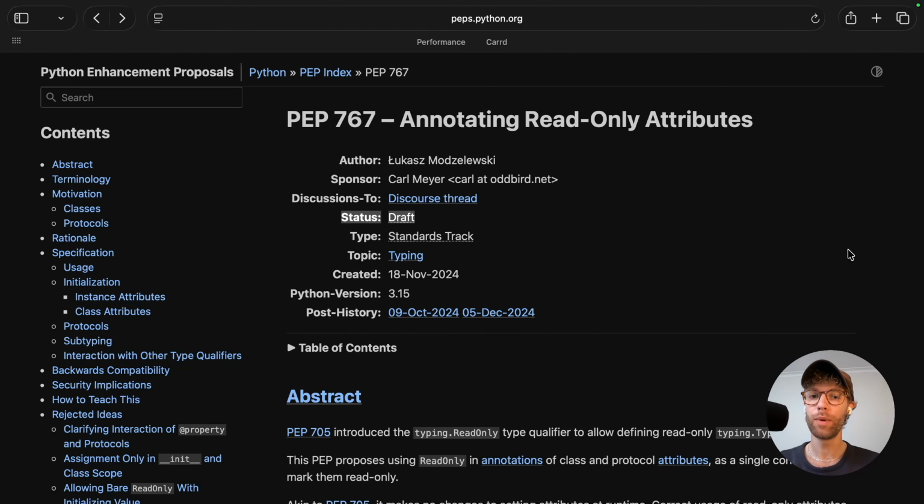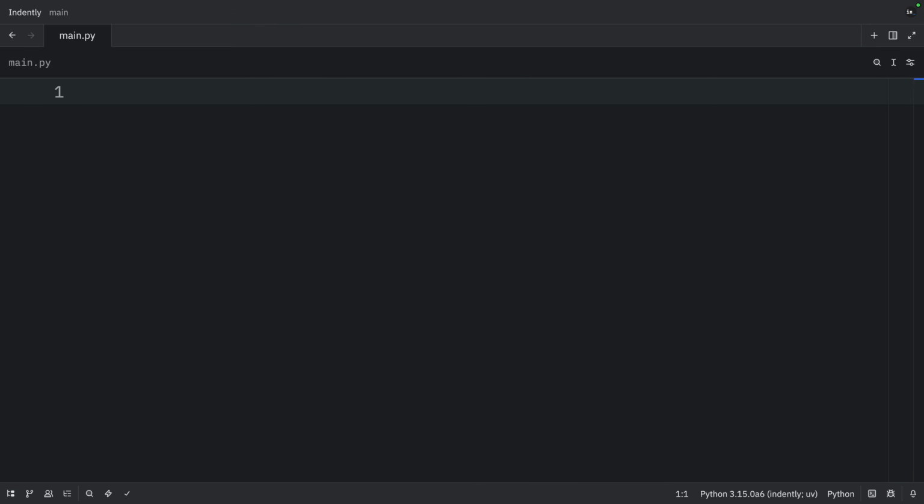How's it going, everyone? Today we're opening up PEP 767, which is all about giving us a single concise way to signal that an attribute should be read-only from the type checker's perspective. The proposal builds on PEP 705's qualifier and lets us decorate ordinary class attributes and protocol members, not just typed dictionary items. That means we can stop overloading final, hiding values behind properties, or freezing the entire class when we just want one field to behave as read-only. And only the type checker enforces read-only, not Python's runtime. So you can still mutate values if you really want to, but the hint makes it unmistakable when future attempts to assign or delete should be considered violations.